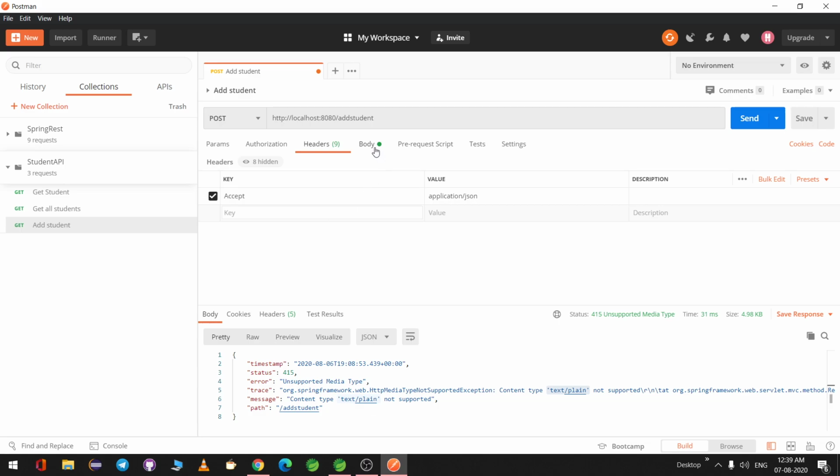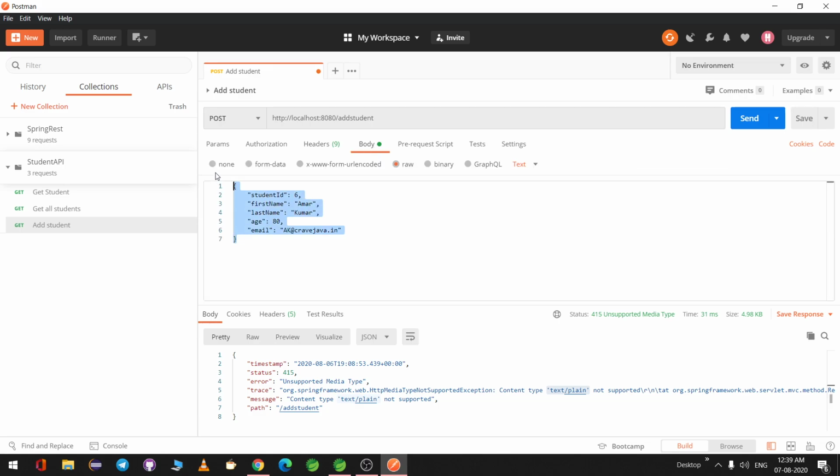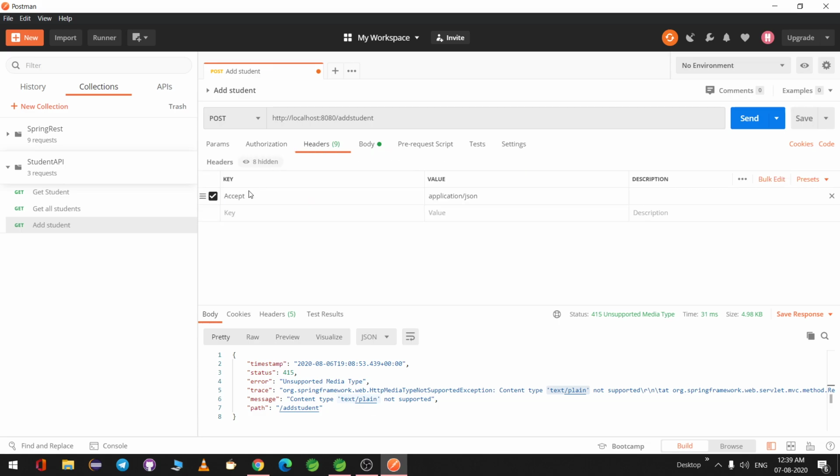As of now, in the body we are sending it in JSON format. I'll just mention in the header, content type. We are telling the server that we are sending in this format. Let's say JSON, as we are sending in the JSON format. Hit send.